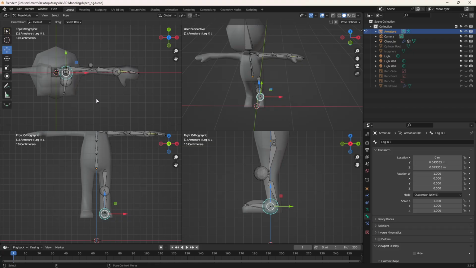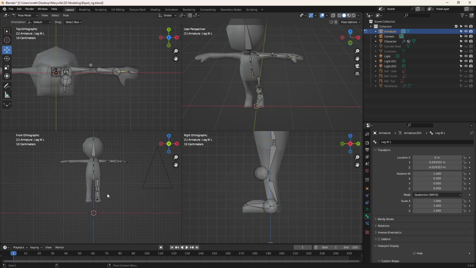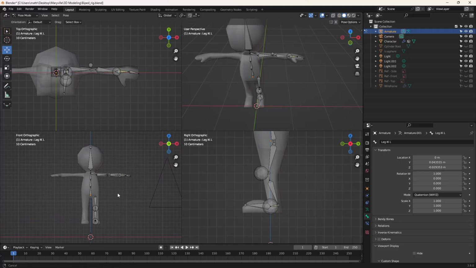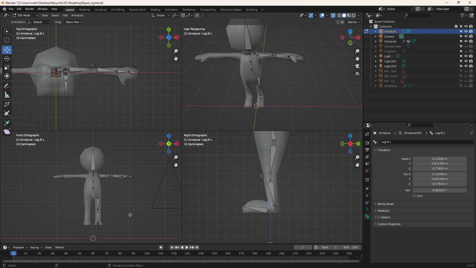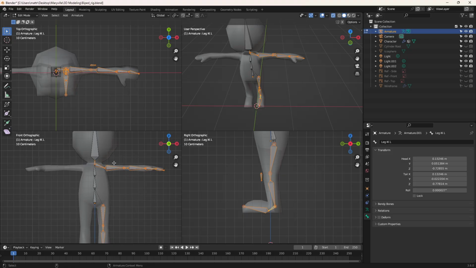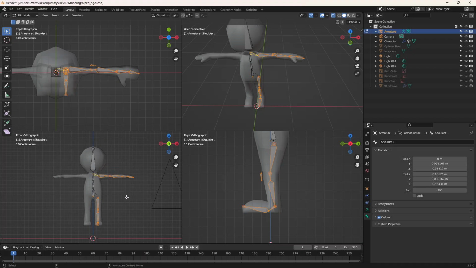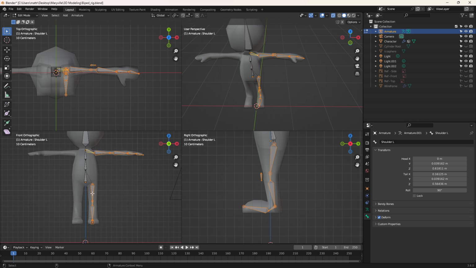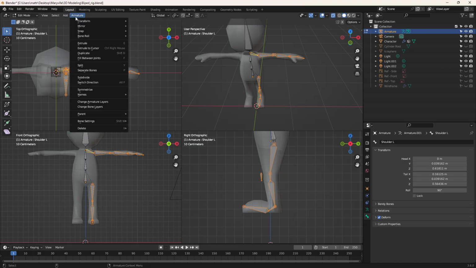All right, mirroring time. Select everything on the right side of your mesh. Let's go into edit mode. We'll do a box selection. Everything on the, I guess it's the left side, but the right side as you're looking at it. Let's grab it something like that. We want it from the shoulder and the thigh on down. We want to grab all that stuff, including the IK targets and the pole targets. And then up at the top, choose armature, symmetrize.